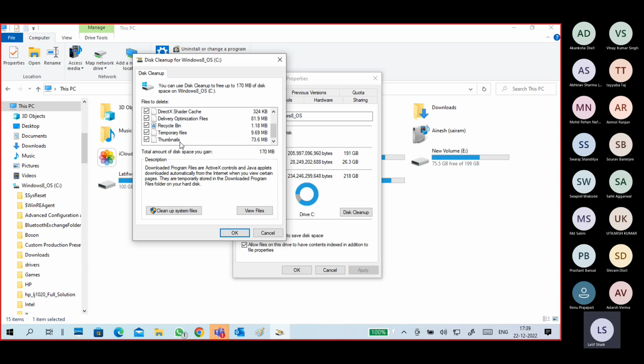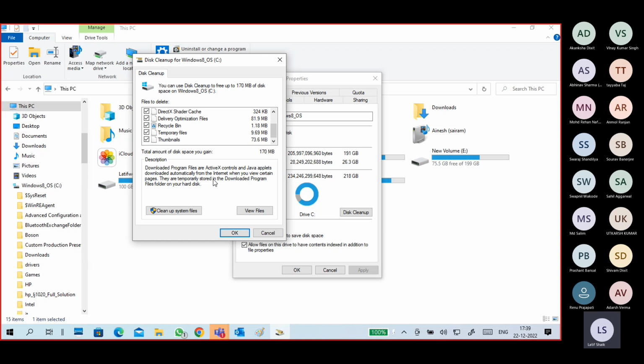This data will be cleaned, including the recycle bin. If you don't want to clean something, you can uncheck that. Okay, if you click OK, this 170 MB is freed.